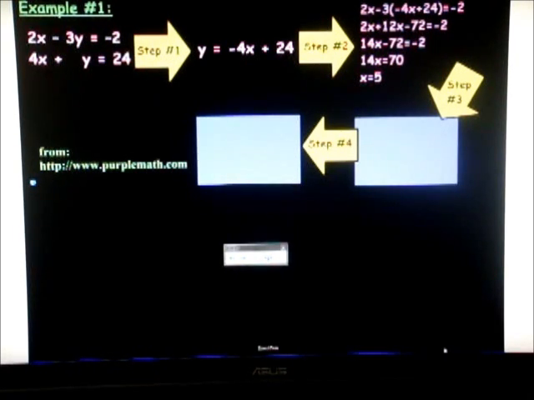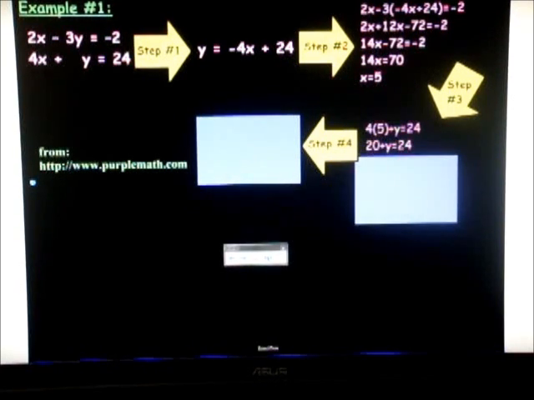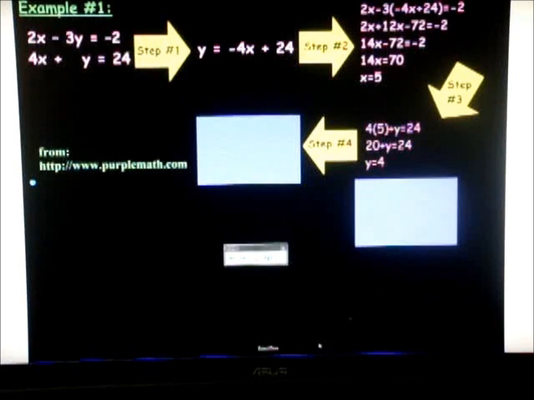You know me, I like to work smart, not hard. So I prefer the second equation. It's a lot easier and cleaner to solve, especially because y does not have a coefficient. What I want you to notice is I did not plug 5 into the modified equation in step 1, the one I'm pointing to right here. If there was a mistake there, I wouldn't notice if something didn't match up. So I substitute that in, follow order of operations, so I multiply and then subtract, and the value of y is 4.